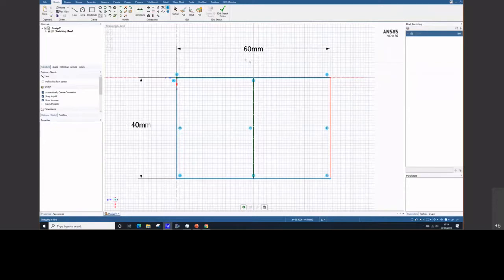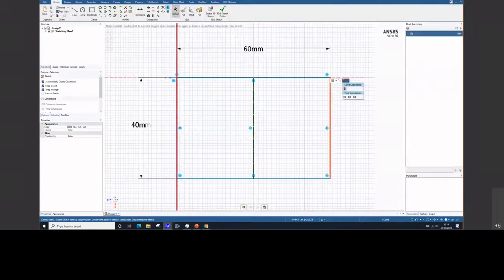So once that's been added, we can see that one of the lines actually turned to red. That means it's sort of over constrained or fully constrained. Again, we can just remove a constraint, and we can just delete some of the constraint that would be causing it to be fully constrained. So I've just deleted those 2 constraints because it won't matter at the moment, because I'll be constraining the model later on. And I'm just going to carry on and do some further sketching.